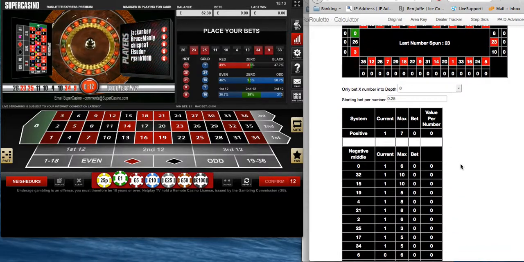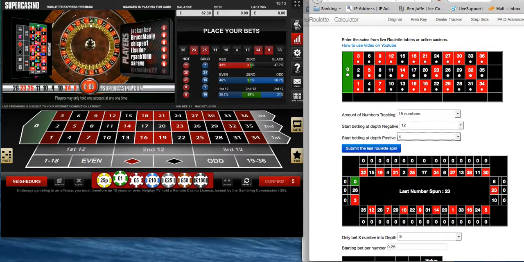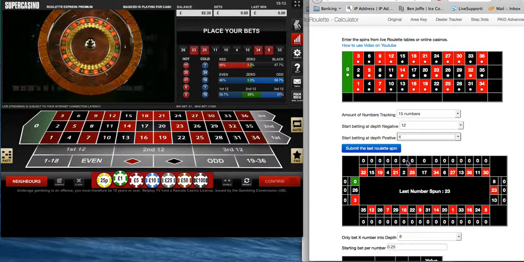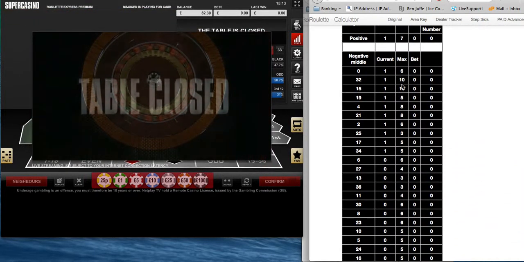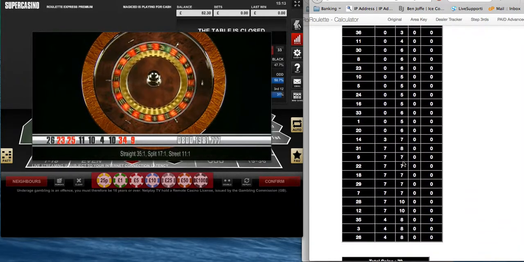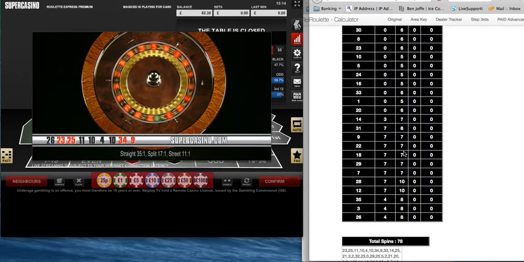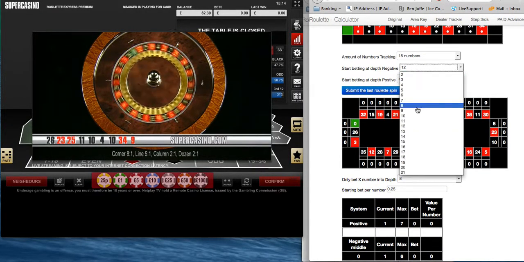Now you can look at the negative settings here. This is basically an area that hasn't come in. So 32 would be the number there, 7 either side of that, and how many times the ball has missed that section. You can have a look down here and look at the max. This is the maximum amount of times that it has missed that particular section. You see quite a few at 10s, 8s, 7s and things like that. So to be safe, I would set that depth at 8. Okay, so negative at 8.